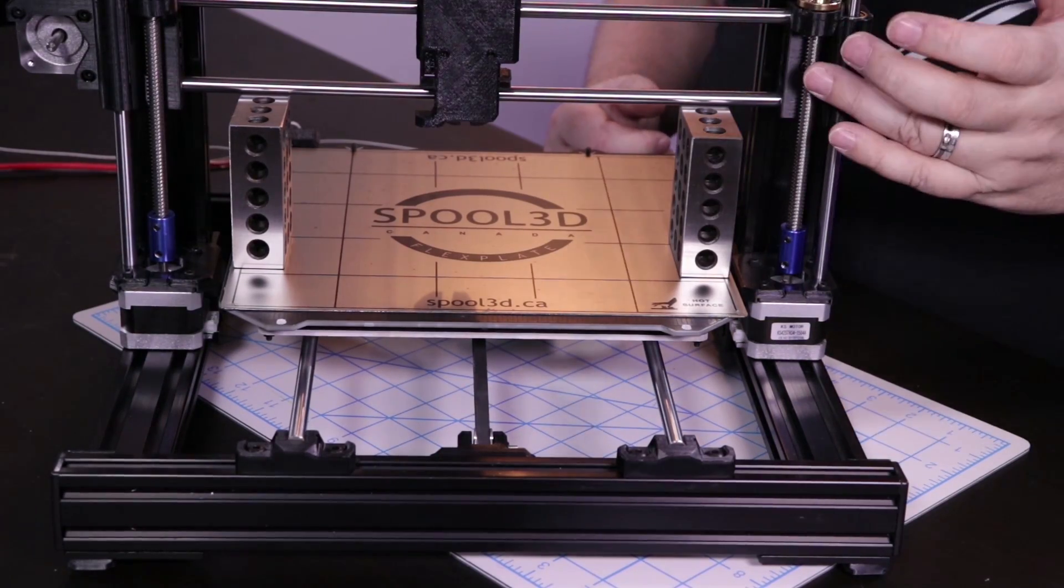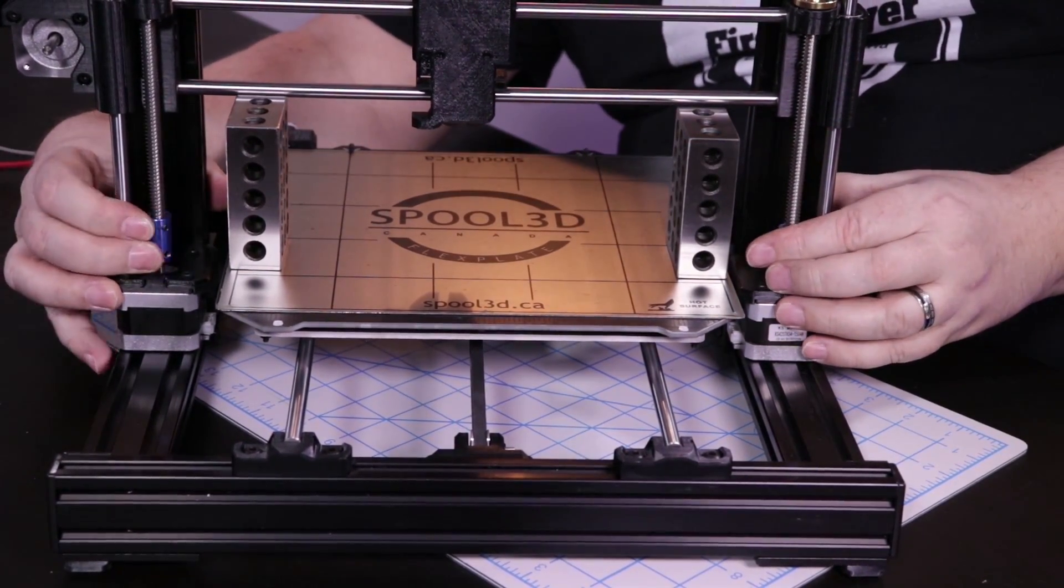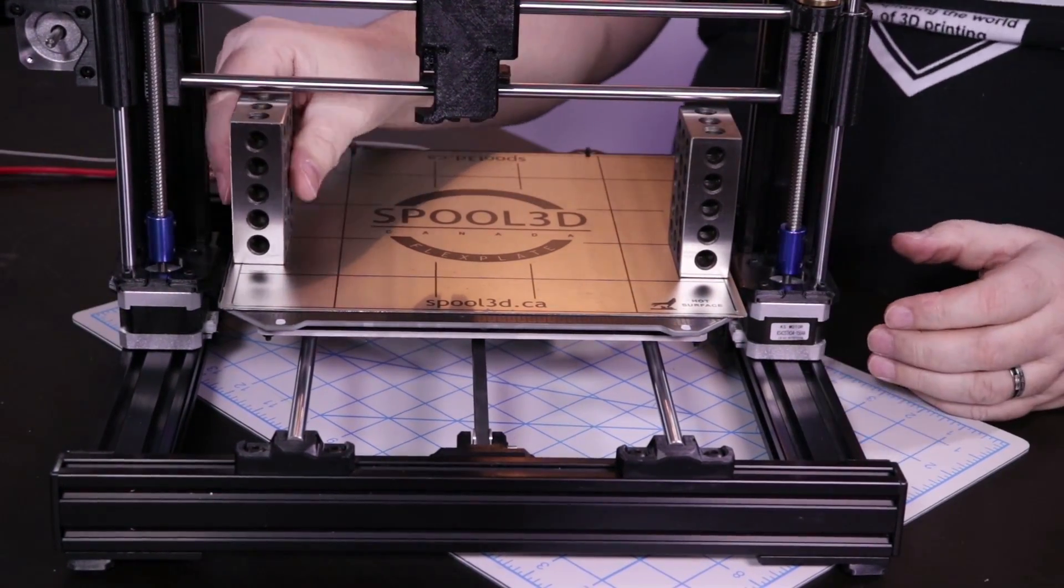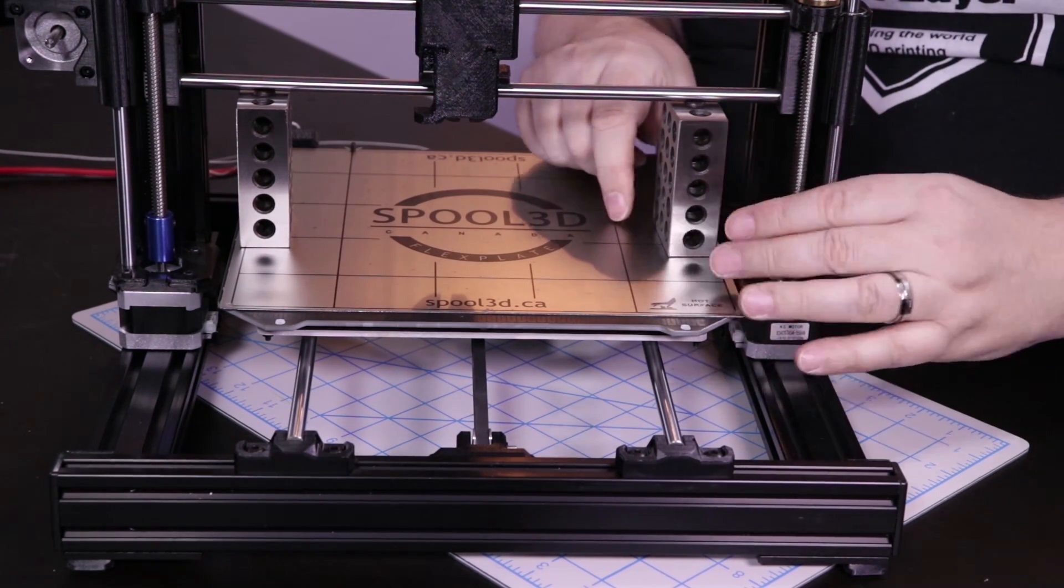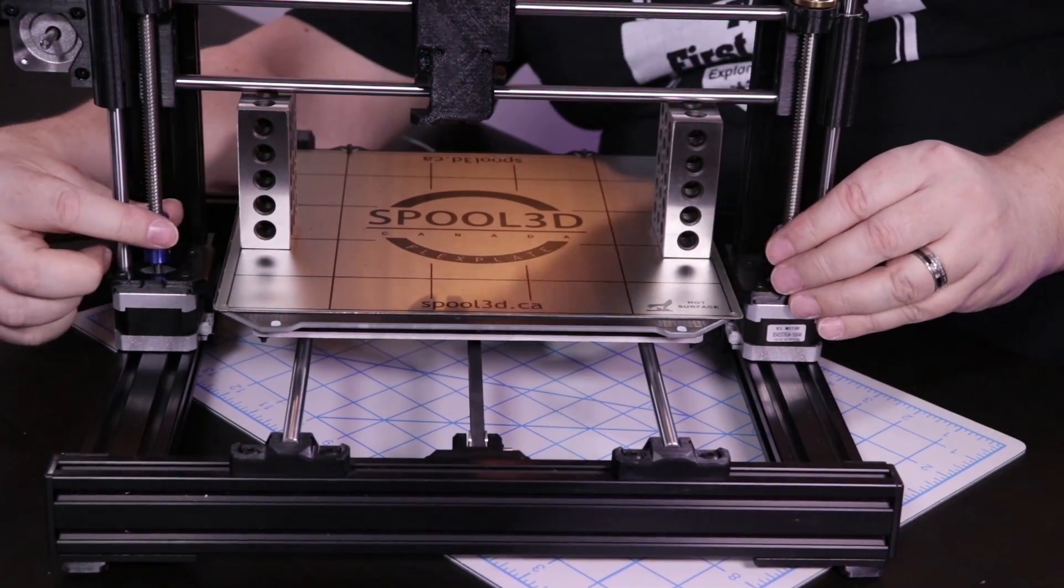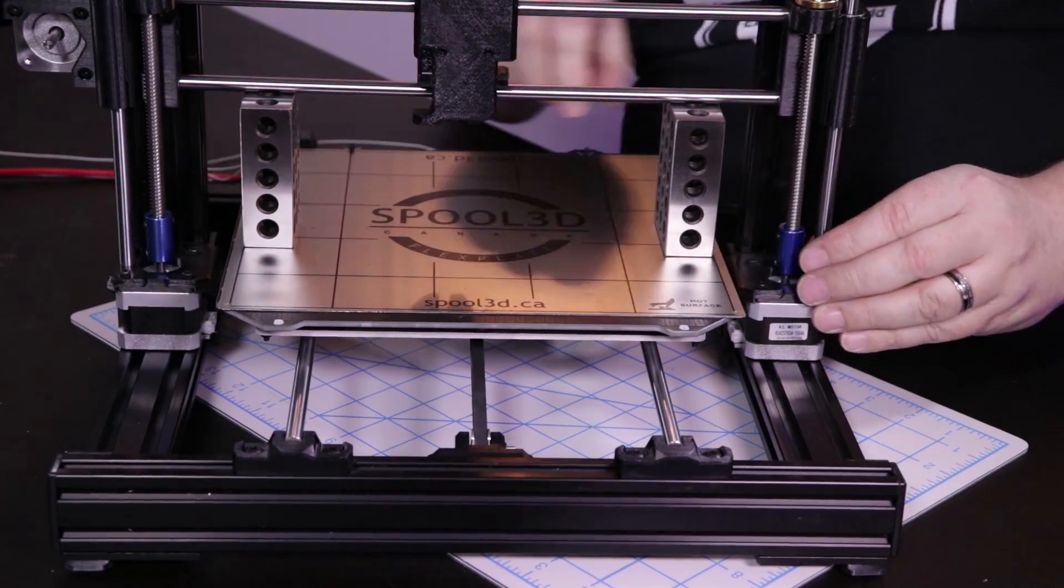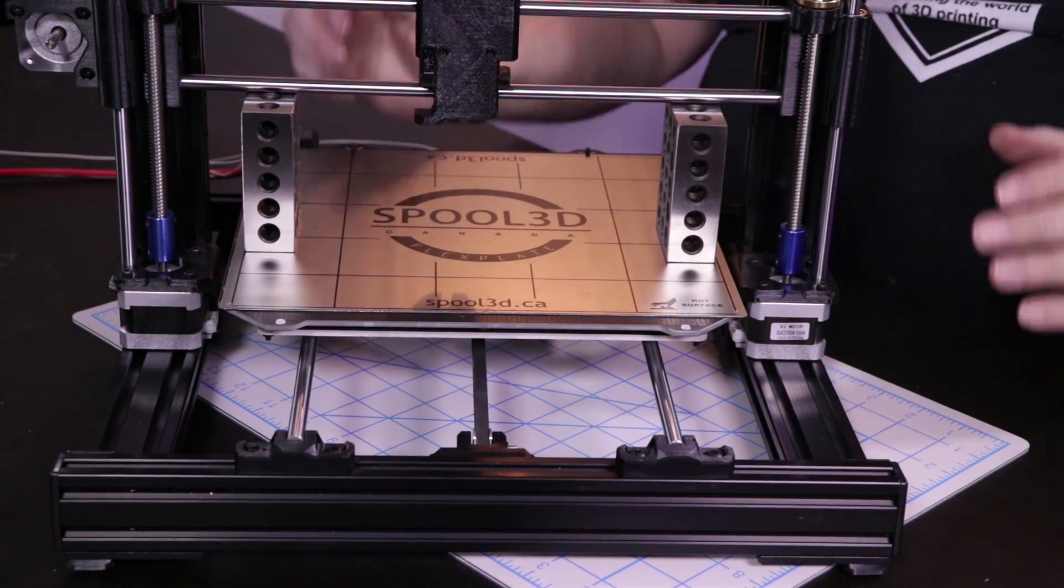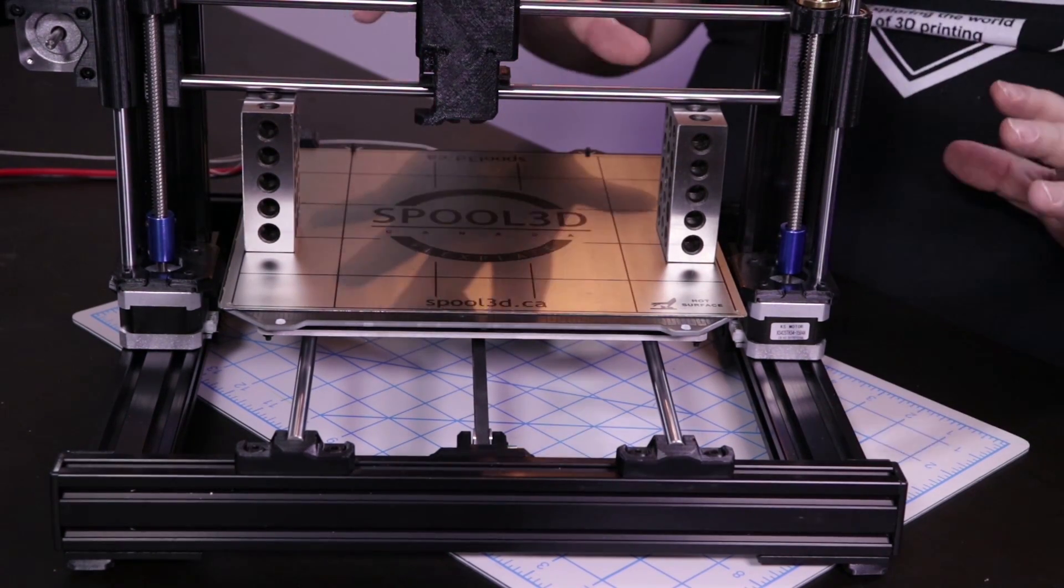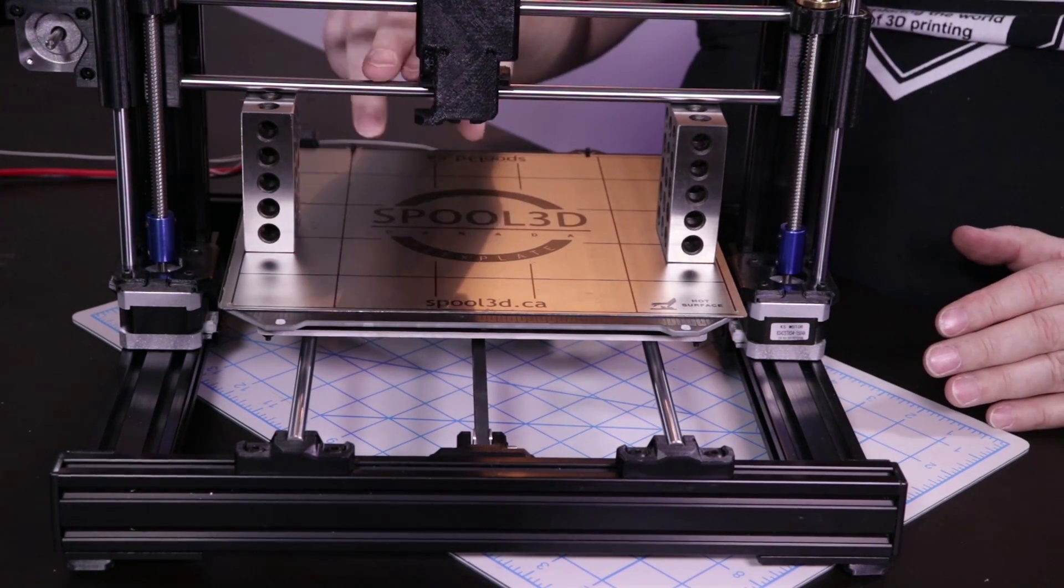So what we've done is we've brought the X-axis down. We are now just going to adjust this up or down and then slide our machinist blocks underneath. Now, you don't need machinist blocks to do this. You can do it with anything that is of the same size. You could have a couple of jars. And all we're going to do is we're just going to drop this down until we don't see a gap. And they have the same amount of tension on both sides. Now we know that the Z and the X and the bed are all level to one another.